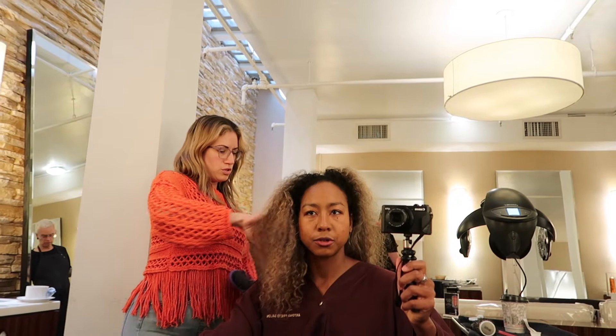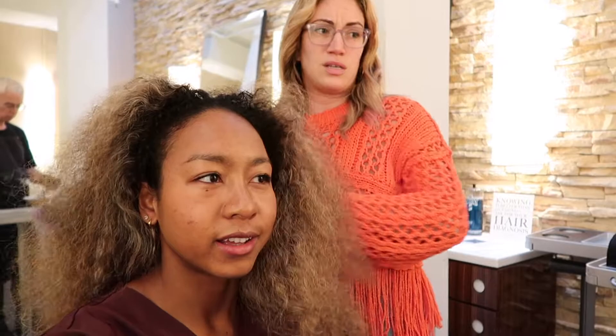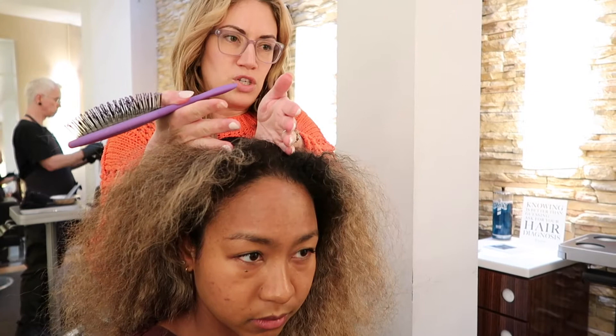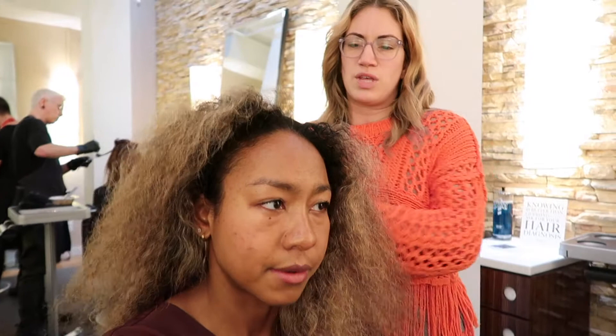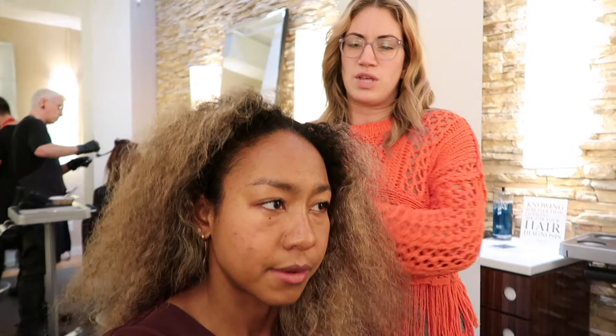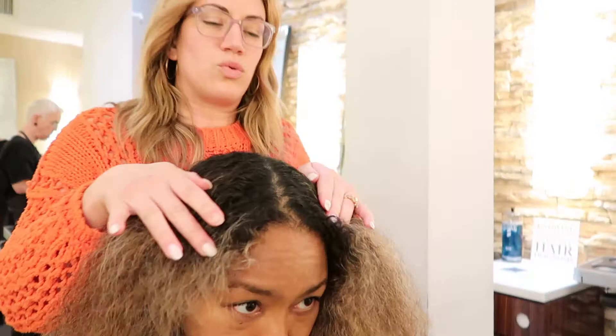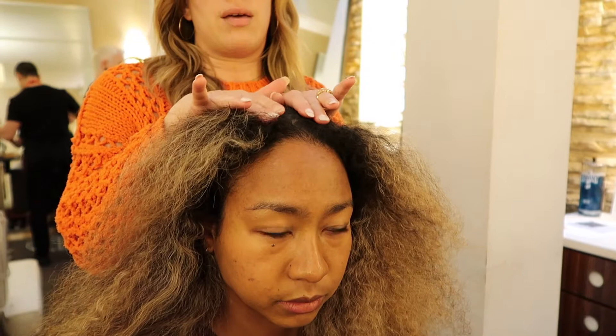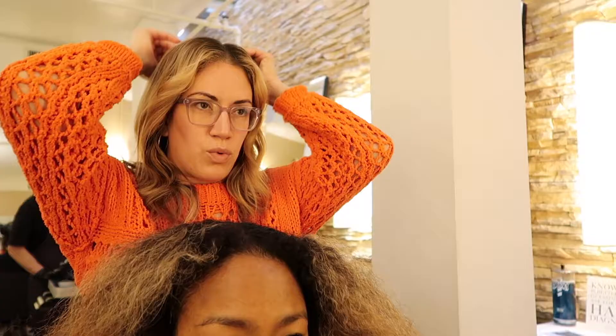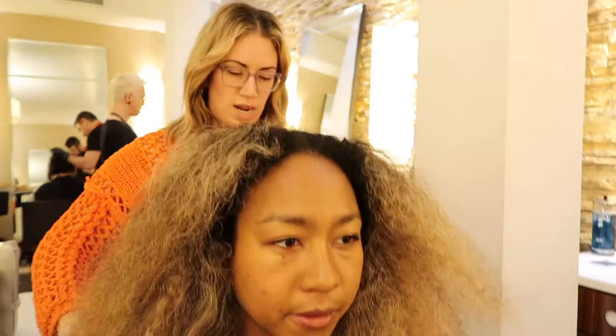We'll do the same as before — keep it closer to the root. It looks like it grew out a little sooner than usual; usually you go about six months. What I can also do is tone it, make it a little darker at the top and still keep it bright. Then when that washes out, it all grows out together. It's called a shadow root — it gives you that immediate ombre look, and once it fades out you're ready for your next appointment. So your roots won't start as far down, making it last longer. It gives an illusion of ombre without a real ombre.